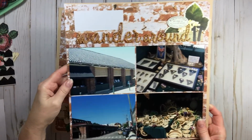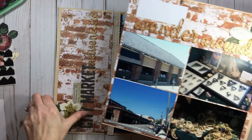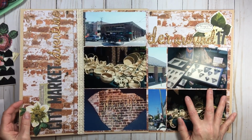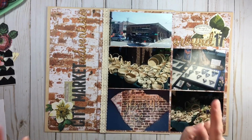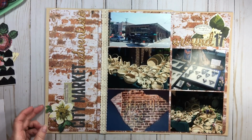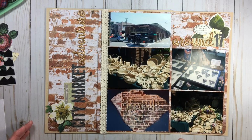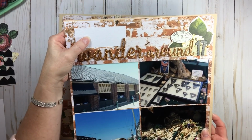Okay, now you'll see on this right page, what do I have? Just 4 photos and a little bit of embellishments, but together this makes a beautiful page. I absolutely love this. It did not take very long to do, because it's not complicated. It's just that my brick paper created my mood and feel. And I don't know if I said this, but I will have some additional start to finish videos linked below that talk more specifically about mood and feel in some actual layouts. So I'll show that.